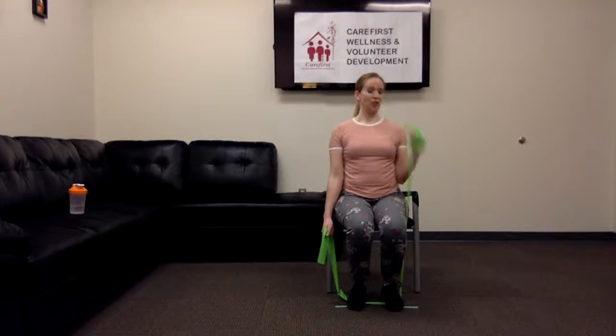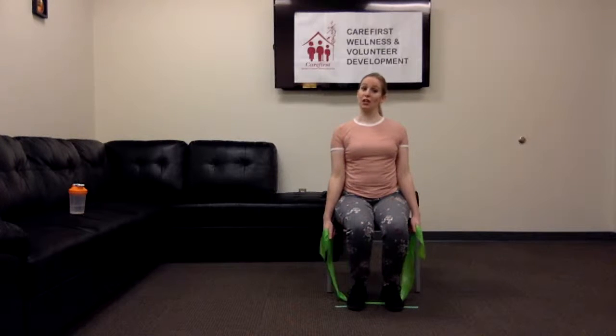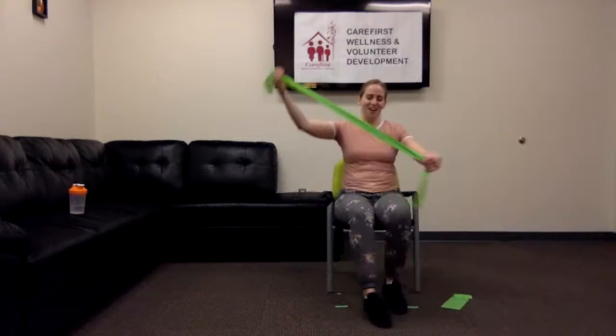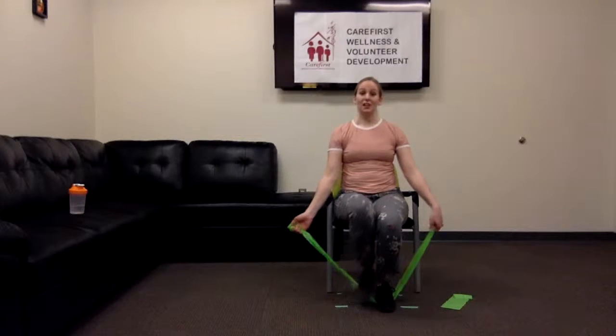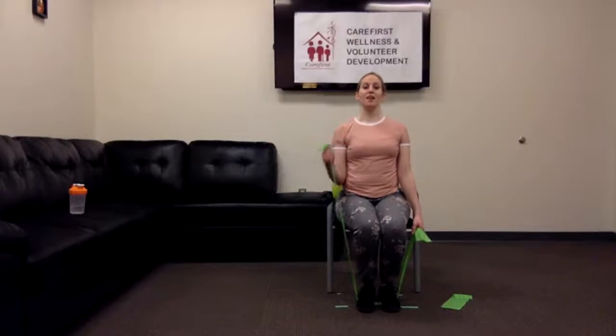Feeling that contraction in your bicep. 4. Make sure to go down slowly. Don't just let it go, woo! We all have a laugh when that happens to our bands, don't we? Looks like it's time for me to get a new one. Now let's start with our right arm again.